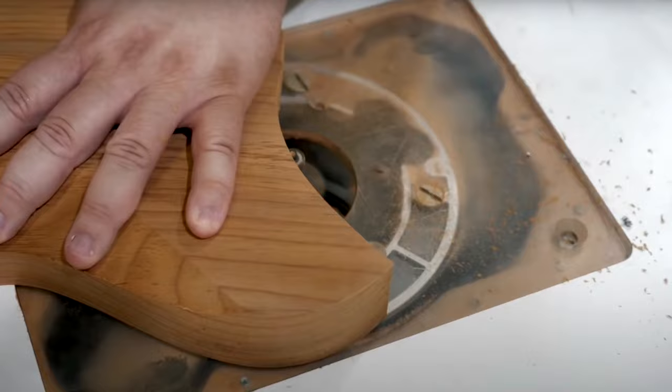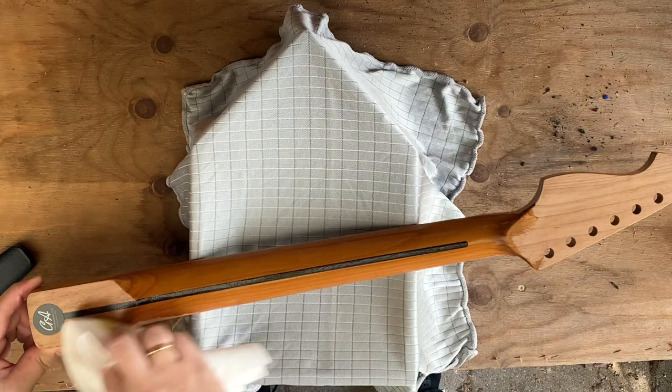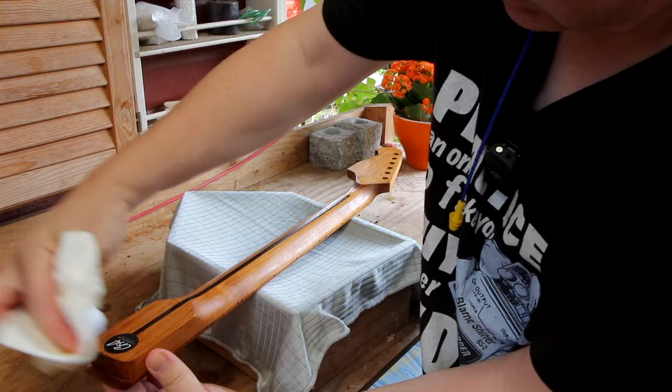I need a router table but I don't have the space for it. Anyways, now it's time to give it the first coat of boiled linseed oil. I've done that with all the necks. This is roasted maple and it looks very nice with boiled linseed oil on there — the easiest finish you will ever give a guitar neck. You just put it on a rack and smear it over the neck and let it dry. Give it three coats, wait a day between each coat, then sand with 2000 or 3000 grit sandpaper afterwards and you're done.